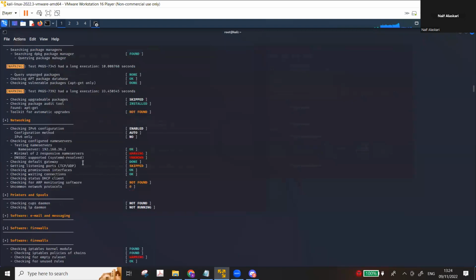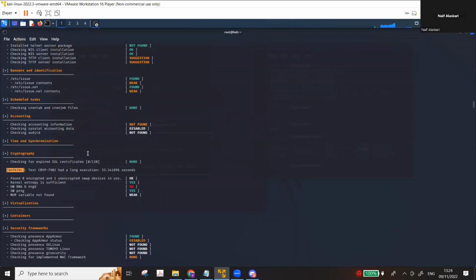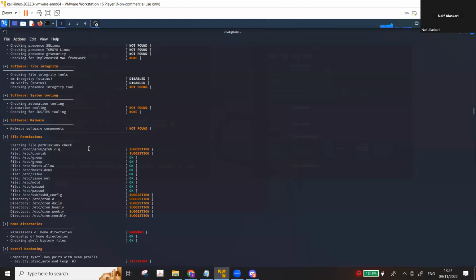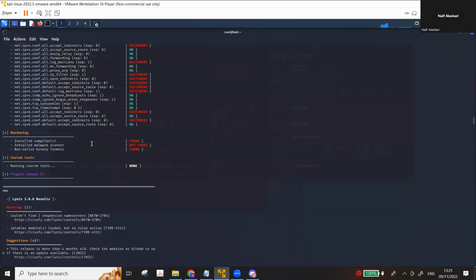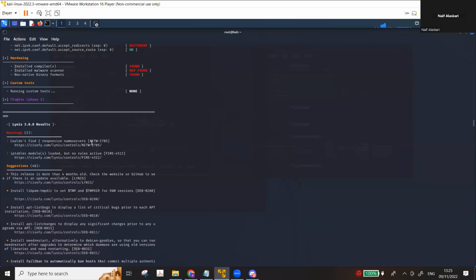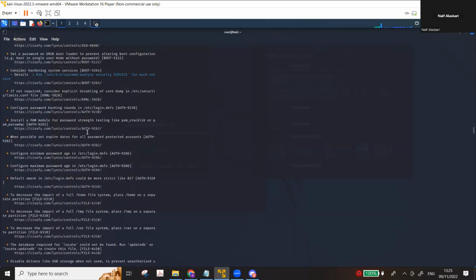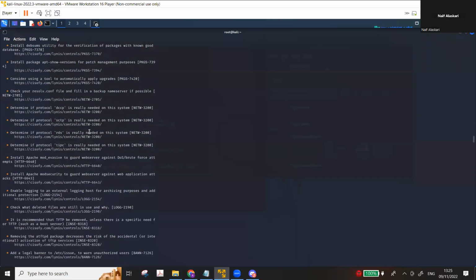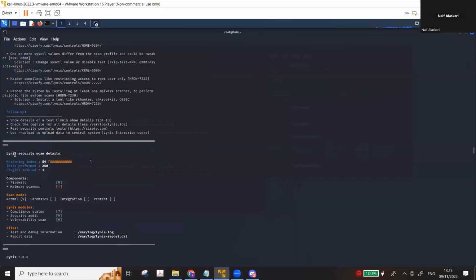Another interesting thing in this tool is that it also gives you the security index of your operating system. As you can see, there's too much detail in this report. Let me see, where is the index? Yeah. So if you see here, it's a summarized report. It says that the hardening index of your operating system is 59 out of 100.